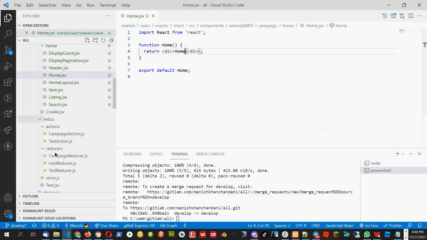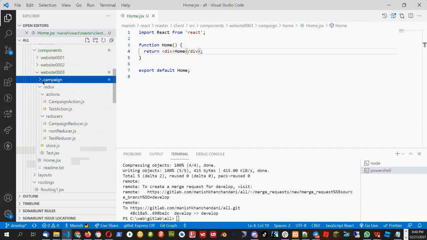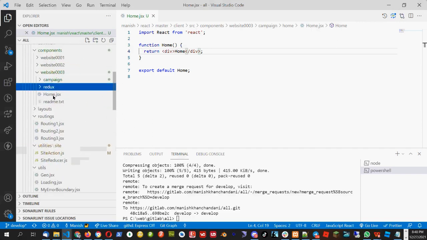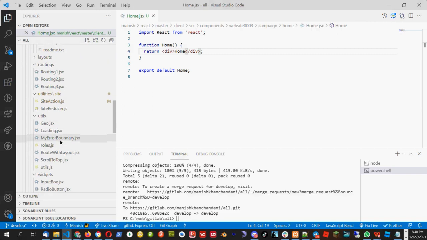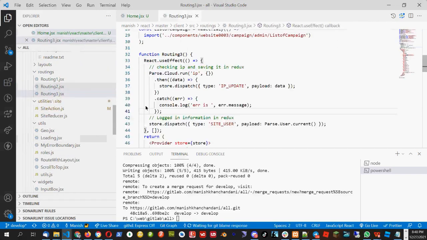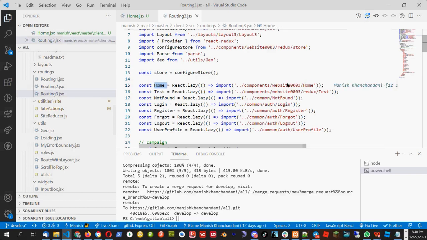Okay, so first thing is right now it is pointing to the website 3 homepage, but I wanted to point to campaign homepage. So let's do that. So in the routing, I will go, and for the home page, I will go inside campaign.